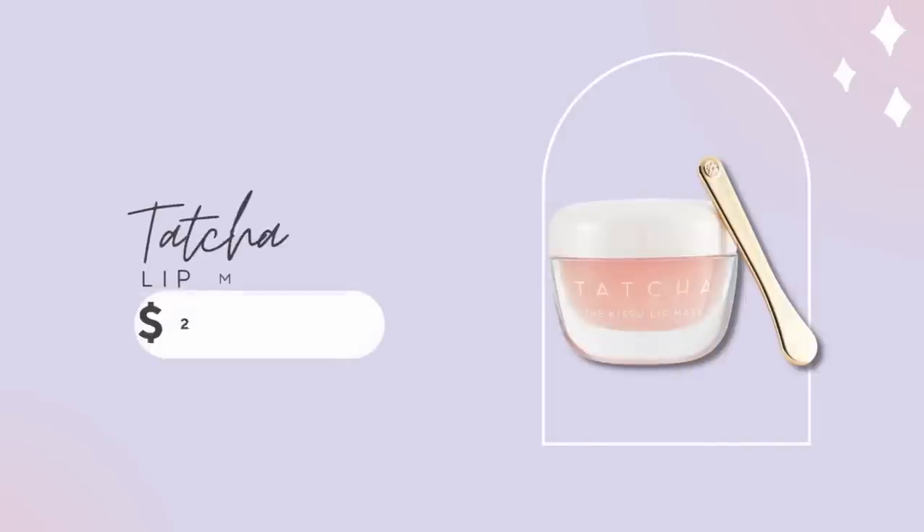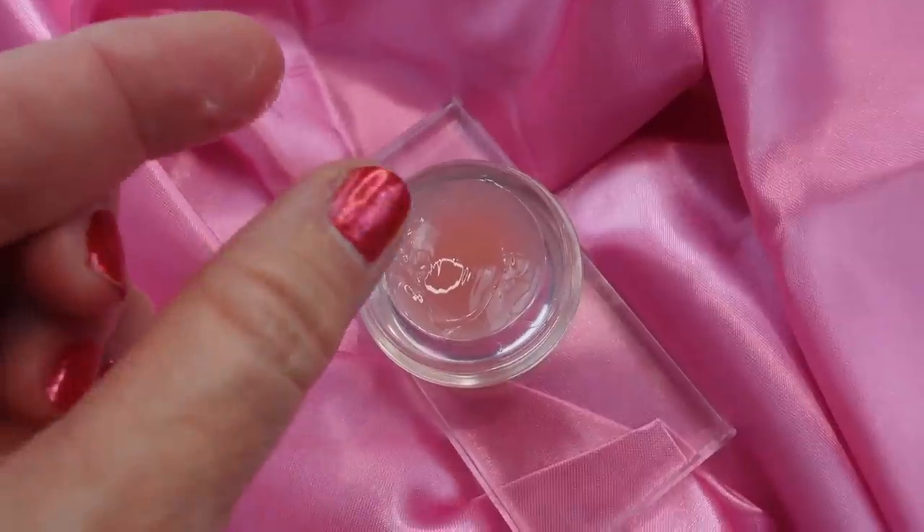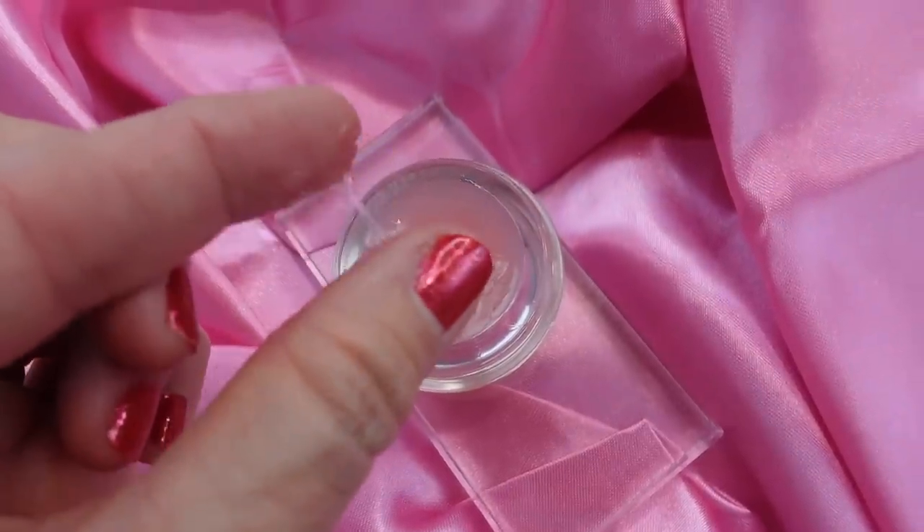There's rarely a night I go to sleep without lip balm. I have four to share that are sort of magical to me. I'll start with the priciest — I bought the Tatcha just as a comparison to find a more affordable alternative. It ran about $24. What's unique is the texture: it's almost jelly-like, very emollient — you can see it stretching on my fingers. It stays on the lips and never feels sticky as you wear it, and it leaves my lips feeling very nice in the morning. That said, I feel I get pretty much the same results from other products with a different texture.